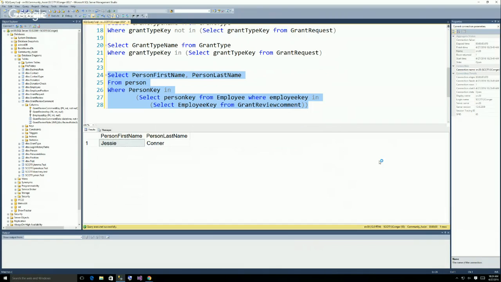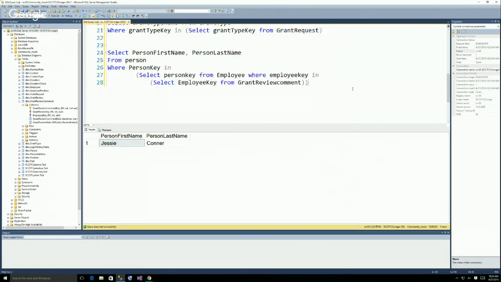And you can cascade these as long as you want, just like you can do inner joins. But again, we're basically doing person key to person key, employee key to employee key. If you match unlike things, you may get an answer, but it's going to be garbage. All right, questions on that?